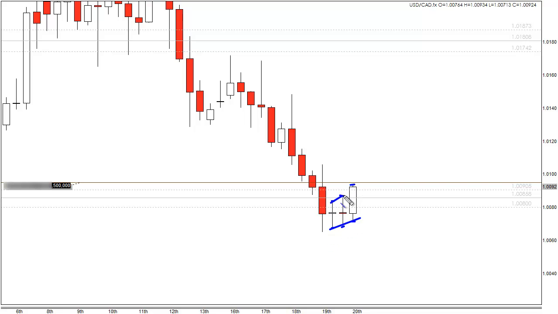So this is a clear sign that the bulls are in control of the market. And that's what we want if we're taking a bullish trade. Obviously, we want the bulls to be in control of the market. So here we're having signs that the bulls are in control. Broken out entry level here. As I said at the start of this video, 1.0100 is going to be our biggest barrier. It's only 10 pips away from entry. But like I said, I didn't want to wait for this to break because it was just too far away from the indecision itself. So this trade has been entered. I'm in long with 5 lots, and I'll update as the trade progresses.